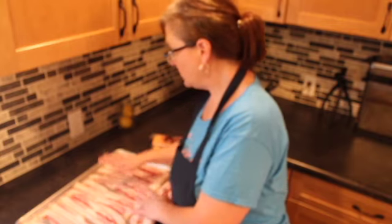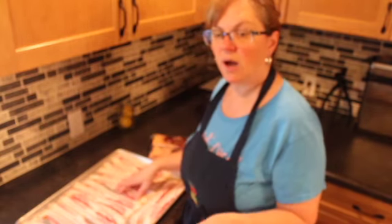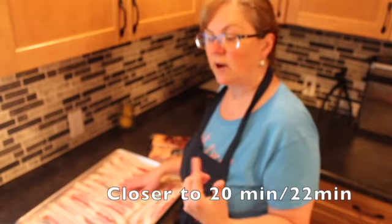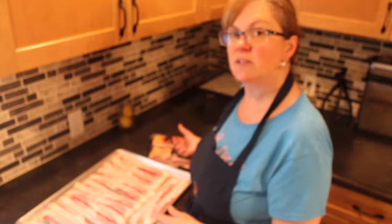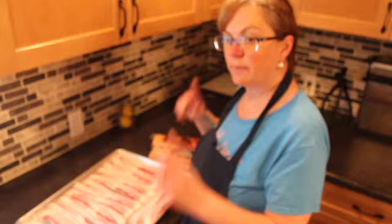So we are going to get my hands washed up. I'm gonna throw this in the oven on 400, probably about 15 minutes. And then we'll pull it out and then we'll swap. I'm gonna keep these in the fridge so they stay nice and cold. And we'll do each batch while we're doing our kitchen stuff.